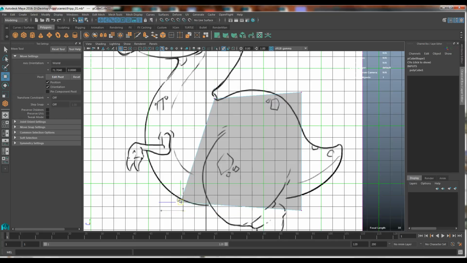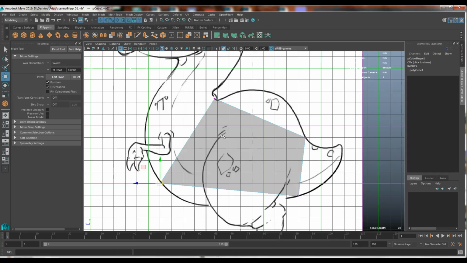So the top vertex is going to be at the base of the neck, the bottom vertex, at least on the left side, is going to be just on the end of his stomach there. The back right upper vertex is going to be at the base of the tail, or where I would perceive the base of the tail to be. And the bottom right would be, again, where I perceive the tail to be. Let's move this one back a little bit more. There we go. And that's all we want to do for this.